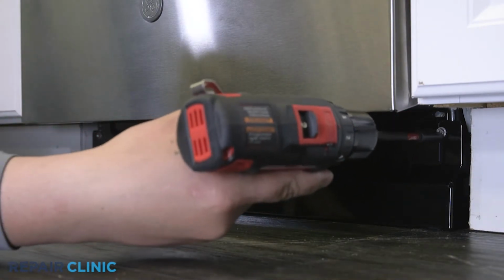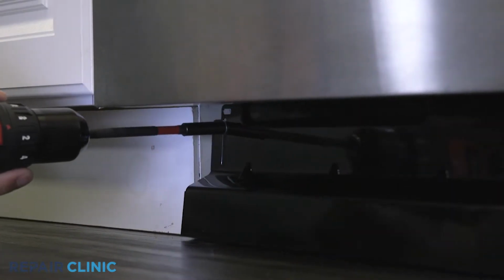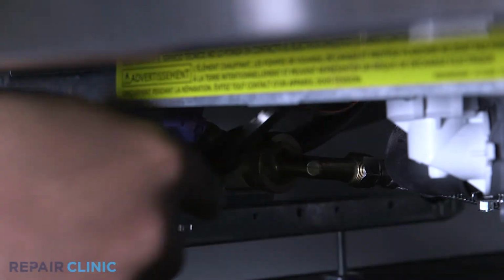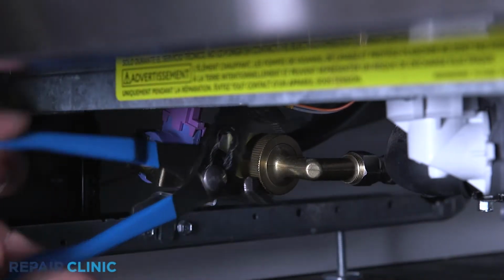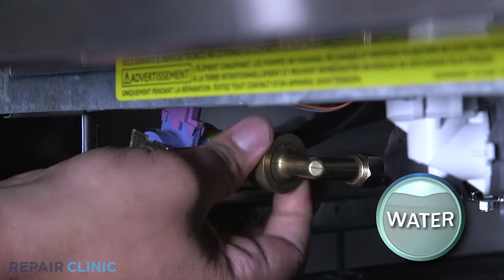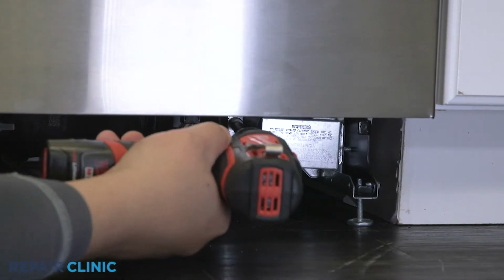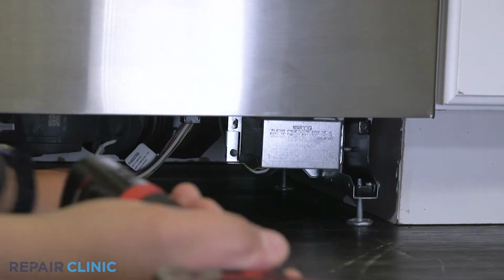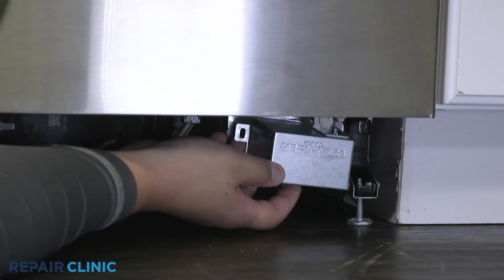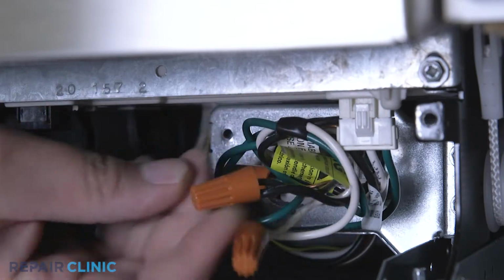Using the drill driver, unthread the 2 screws securing the toe kick and set it aside. Use channel lock pliers to unthread the water supply line elbow fitting from the inlet valve. Be prepared for some water to spill. Next, use a 5/16 drill driver to unthread the screw to release the junction box cover. Note the orientation of the power wires, then untwist the wire nuts to disconnect the wires.